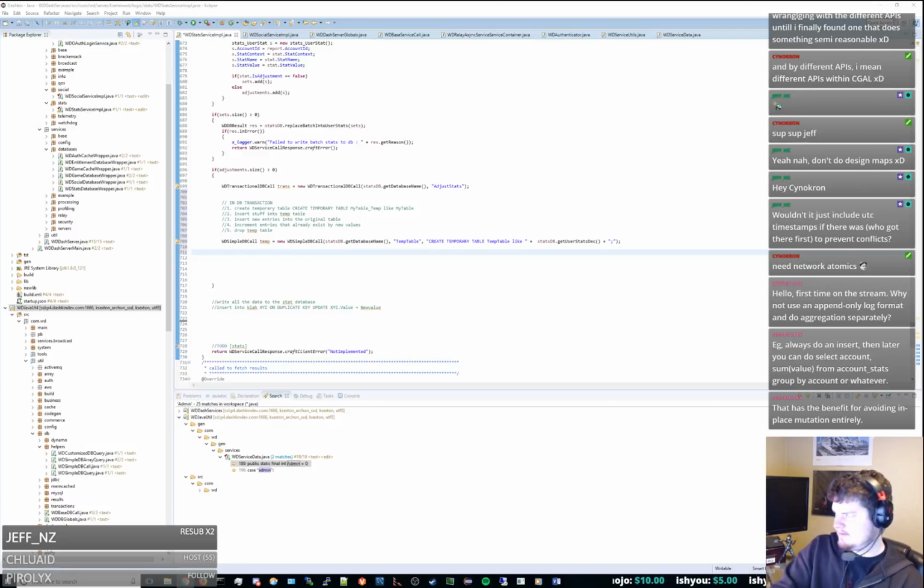I'd rather not, because the stats database is probably going to be the biggest database we got, because there's stats for everything. If a user has 300 different stats, we have account, stat context, stat name, and stat value 300 times in rows in the database, and it's a lot of data after a while.